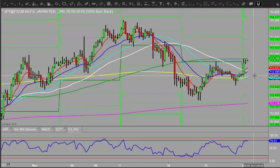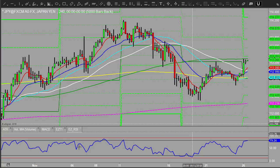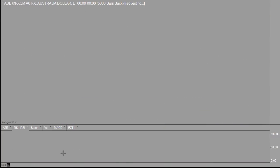But it does have a weekly pivot below, which could be a draw later today, later in the week maybe. Daily pivot and weekly pivot both there at the moment. No real signs of divergence yet, but it may get a divergence if it pitches a little bit higher. Not the clearest overall view on this, but I'm sort of bearish on the yen, so I would expect the dollar to be stronger on it and push further upwards. Okay, that's dollar yen.